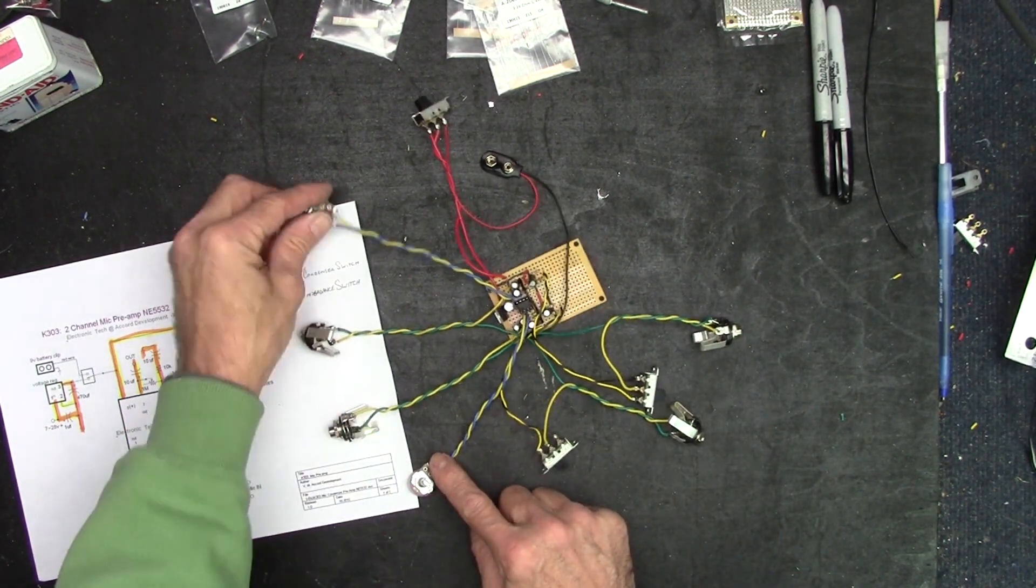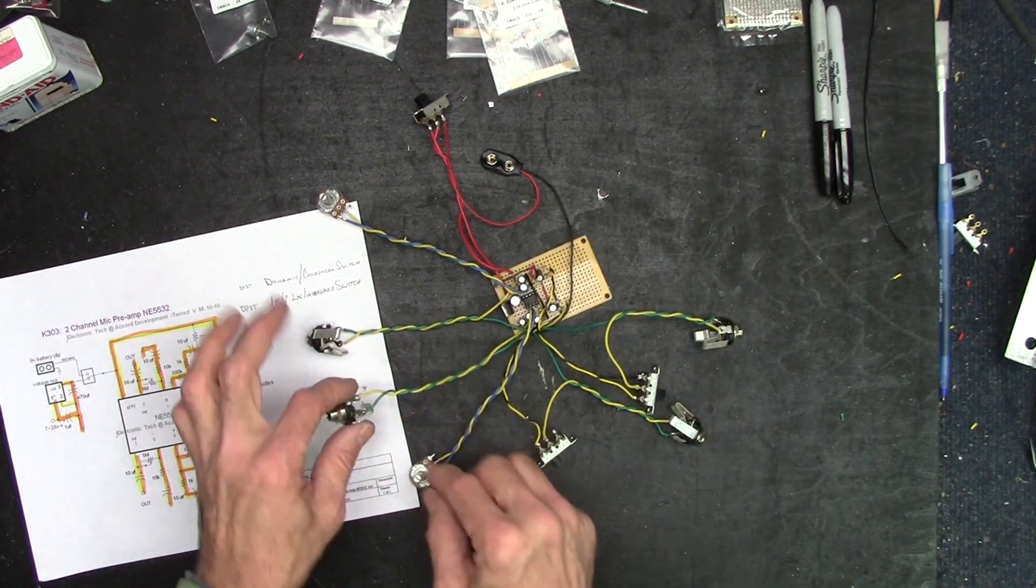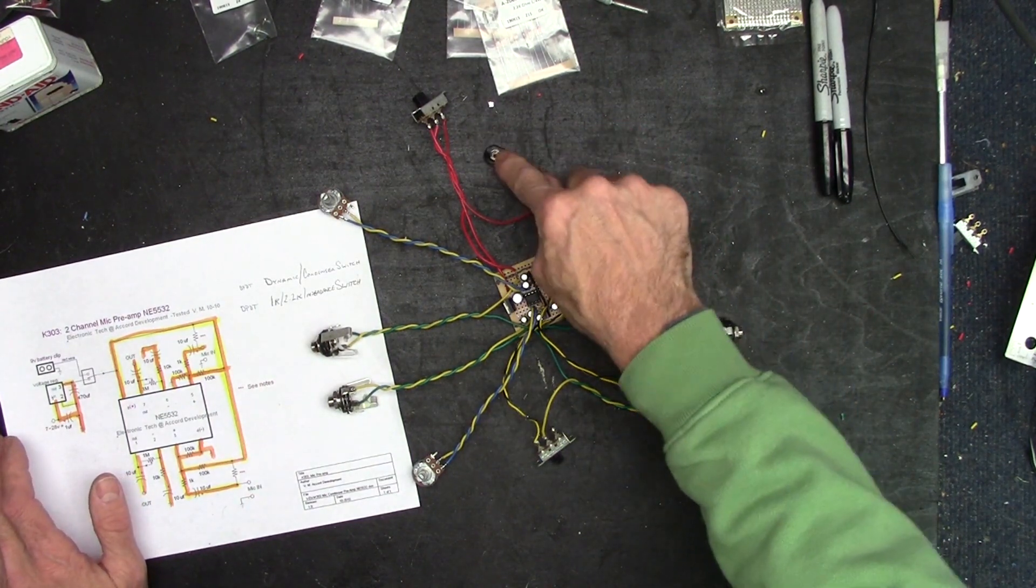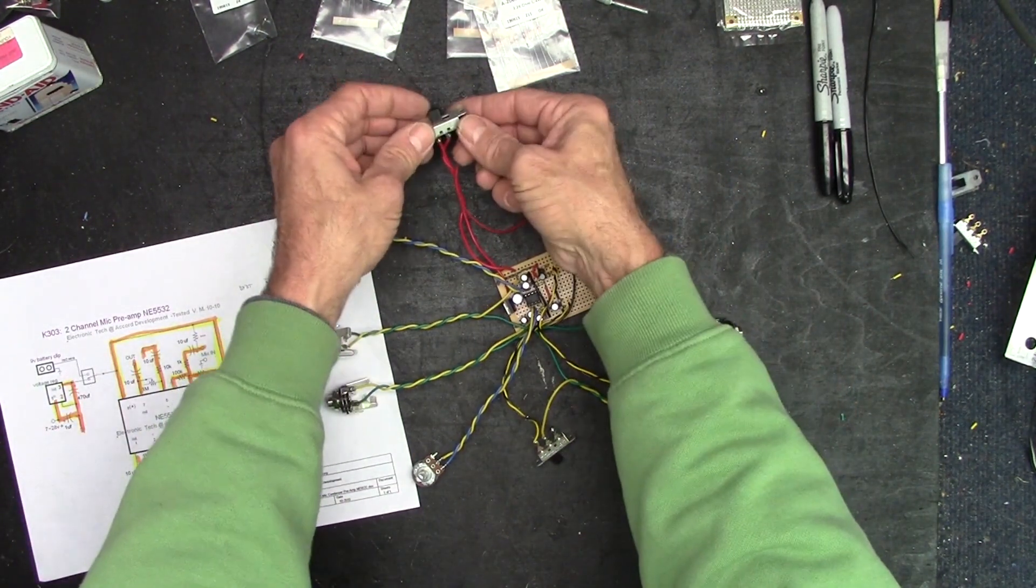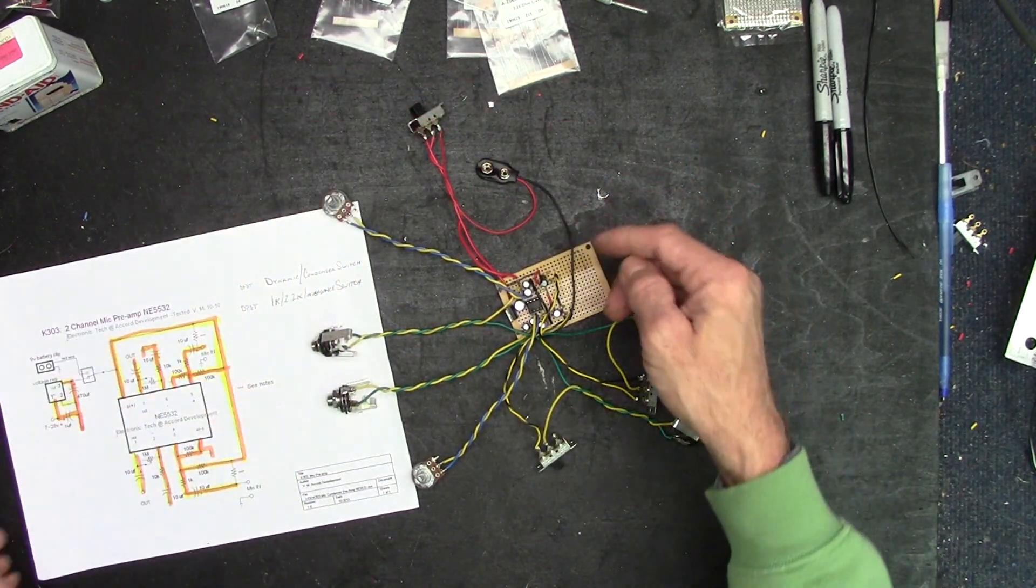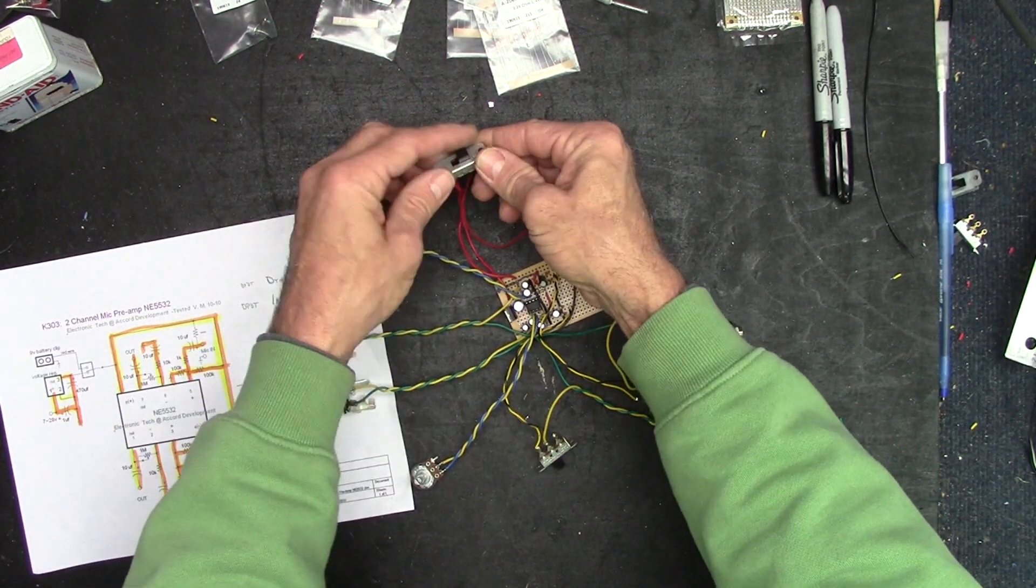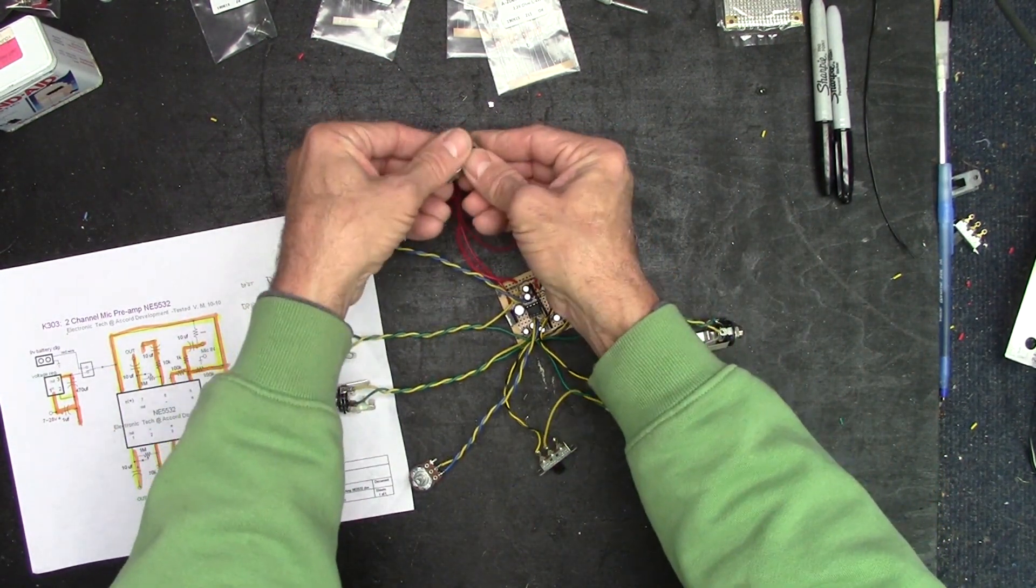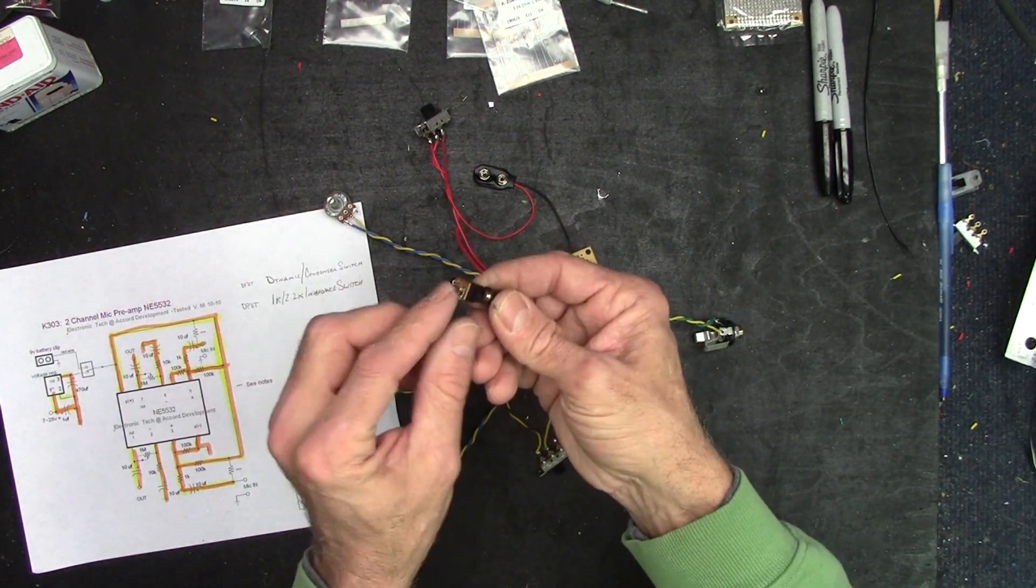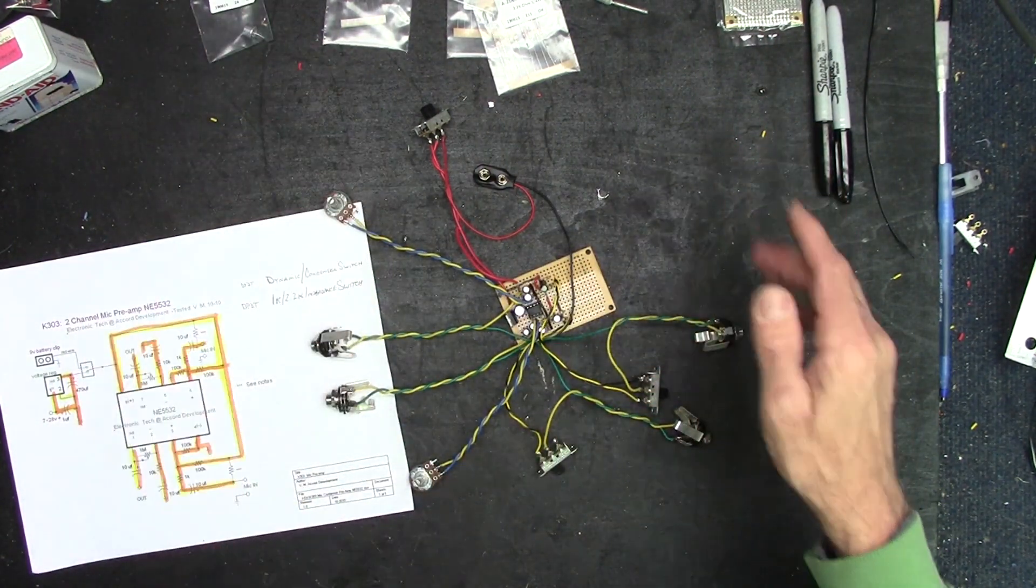Here's the gain knobs or volume, whichever you want to call it. These are the outputs right here, quarter inch output jacks. And there's battery power. A switch for power. When it's in that position, it's off battery power. When it's in that position, it is running off from the external power. There's no off per se. I could maybe modify that later. Or I could just rig up one of these little barrel connectors with the switch that automatically switches off the power from the battery. But I'll do that later. Right now I just want to do some testing.